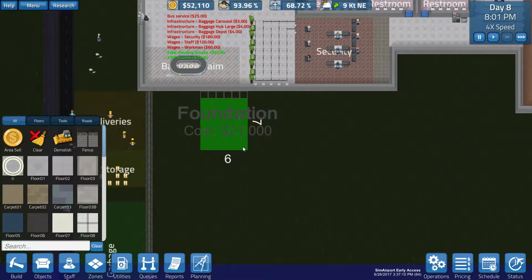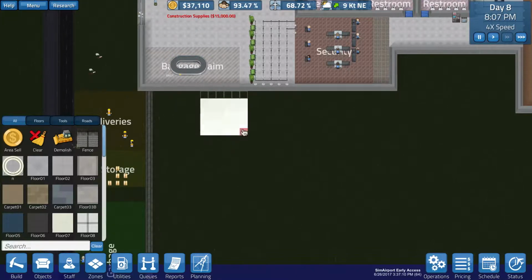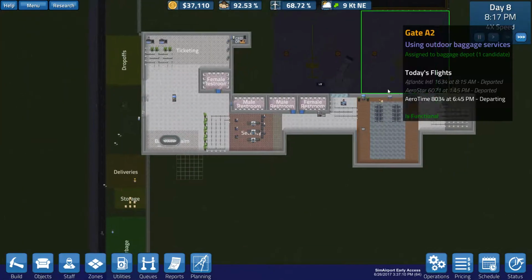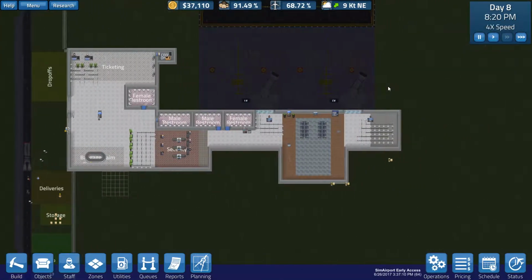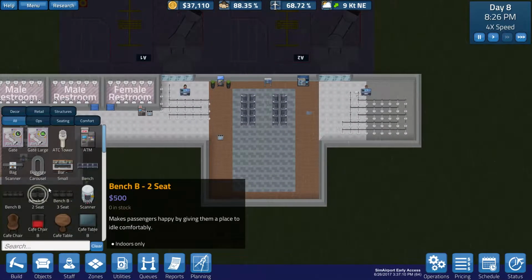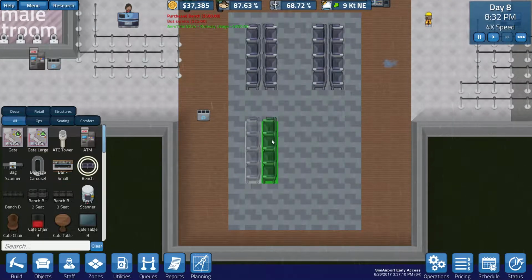As you can see, this costs a lot of money. I only have $52,000. So we're going to have to build this in chunks. Which is fine. I think it costs more in the long haul, but, you know, I need to give my people something to do. On top of that, let's add some more benches that people can stack up on.